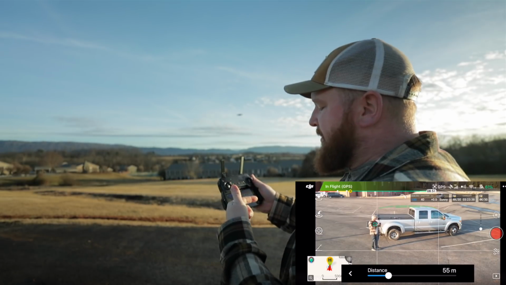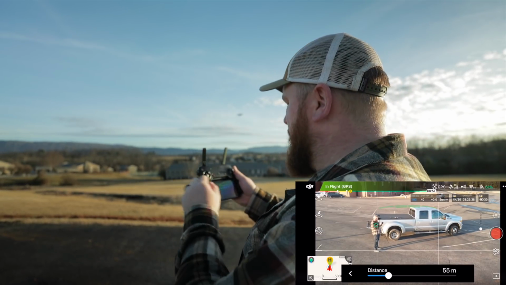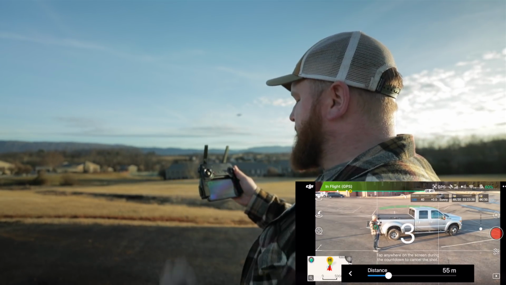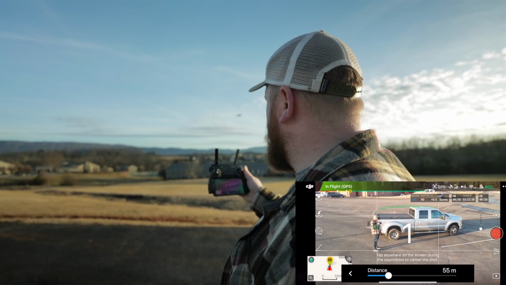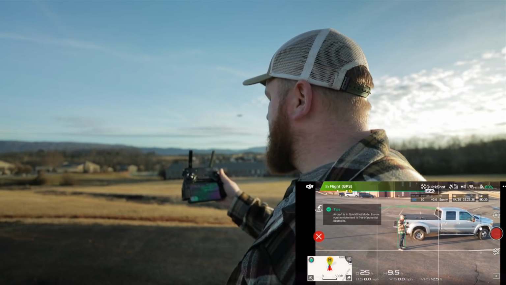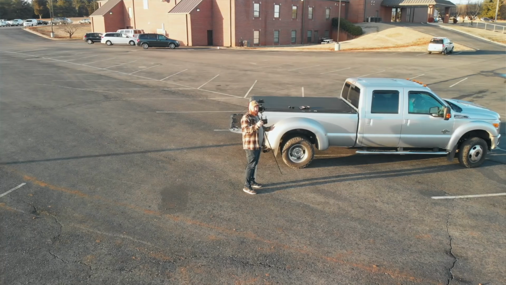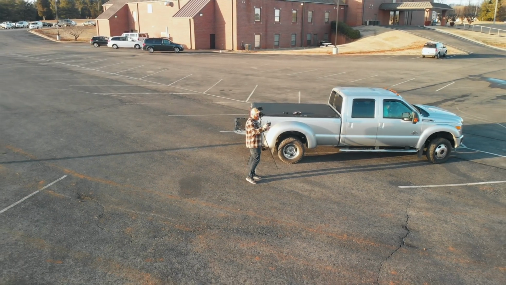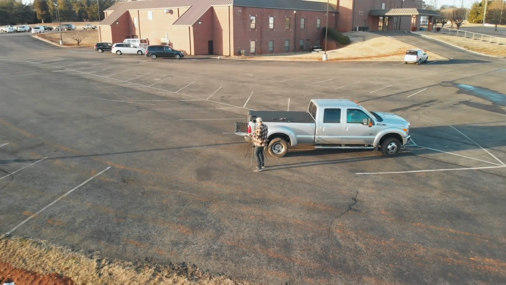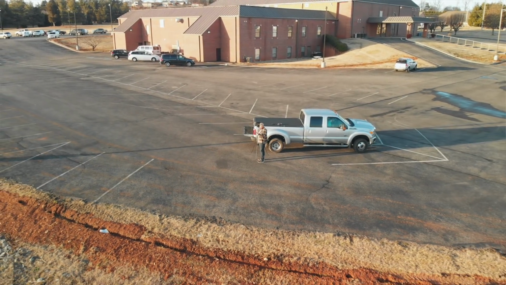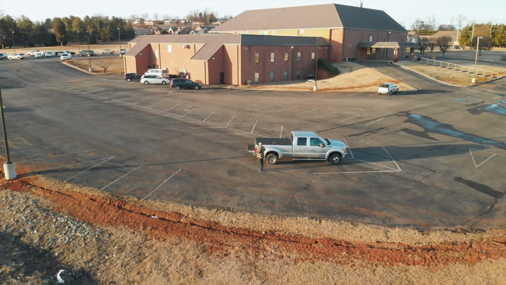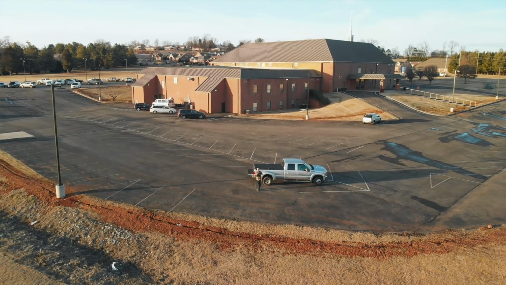And it's already got me tagged again here. So we're just going to click on myself, 3, 2, 1, and it's gonna center myself up and take a Dronie. Now, essentially, the Dronie is a selfie, right? But all it's doing is going backwards and expanding the view.